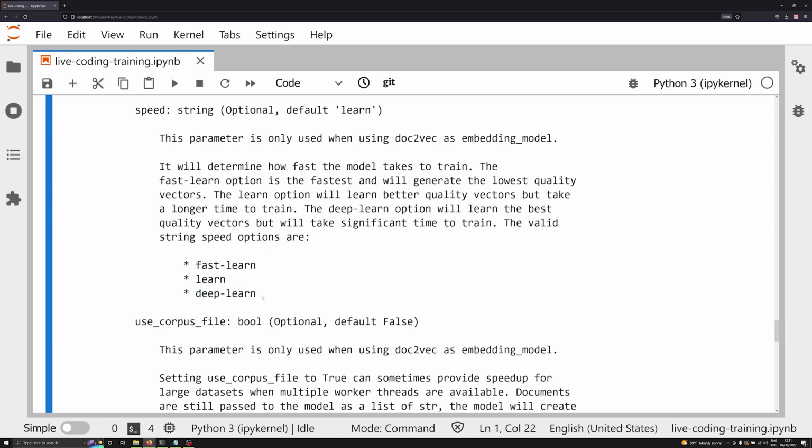Now, I would use deep learn if, as we're going to see in this video, I wanted to produce a Top2Vec model that I would expect to use in production in some capacity. I would use fast learn if I were trying to do some quick tests to see if the documents at hand really have the potential to be modeled. Do we see similarity across all of them?